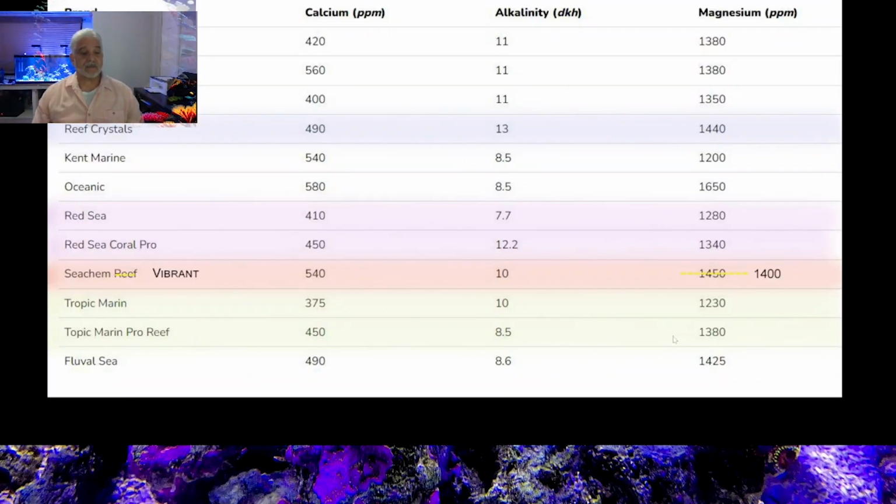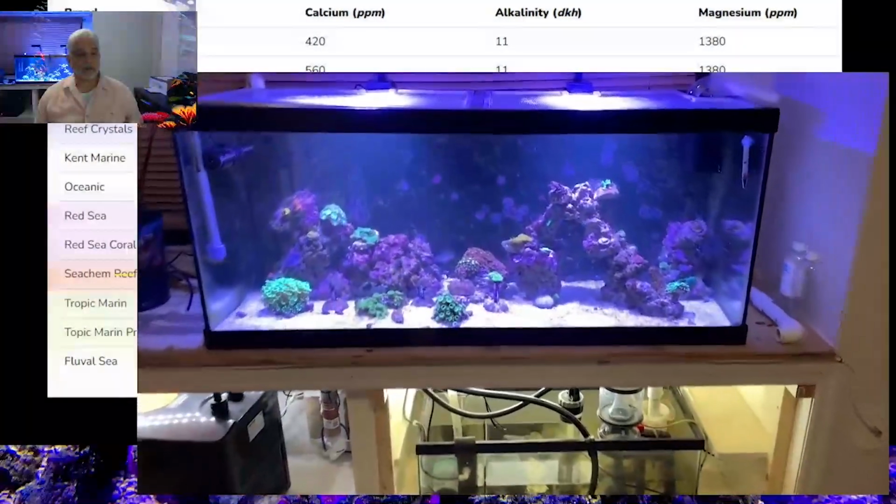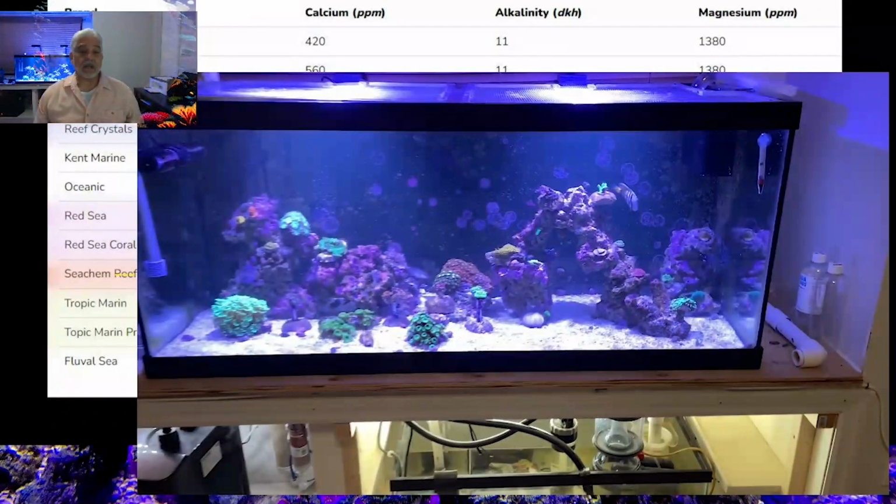And again, when we're talking about these frags, looking at the video down here, we'll turn it back on, and we're going to go ahead and pause it right here. I don't have a whole lot of frags in here. There's just not a lot of coral in there. So when you're looking at my tank here, this is our All For Reef test tank back here. Have a couple of fish in there. We have a couple of frags in there, but not enough to really justify a lot of absorption of calcium, magnesium, and alkalinity.